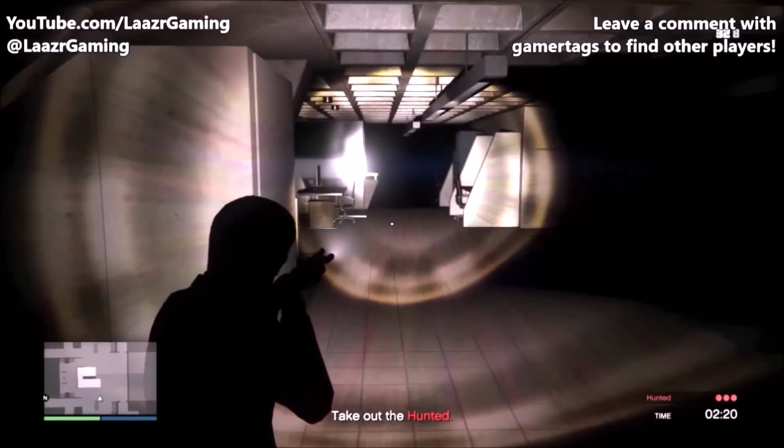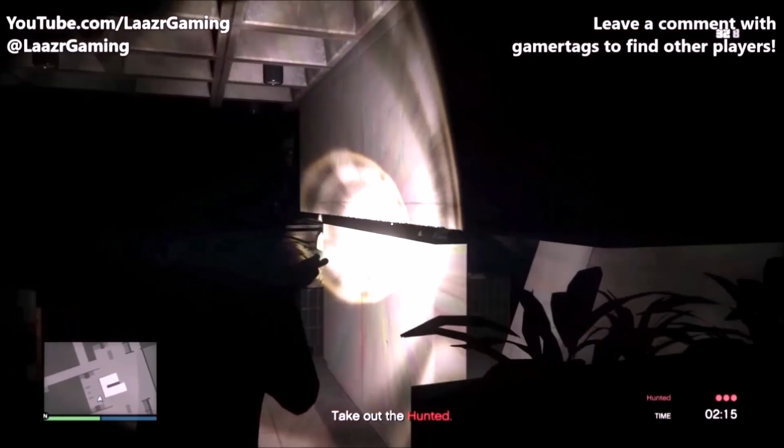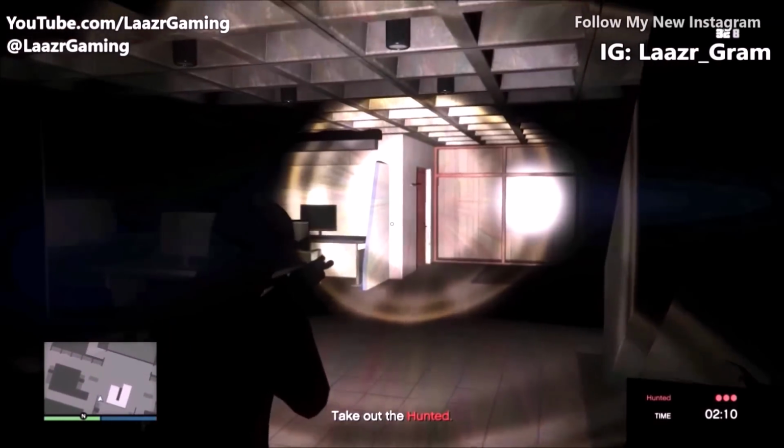However, once you guys are in this setup menu, you want to make sure you put it on 4 rounds. This will make much more sense later in the video. However, you want to make sure you've got it on 4 rounds, and then simply go ahead and invite one other friend into the game and launch it up.